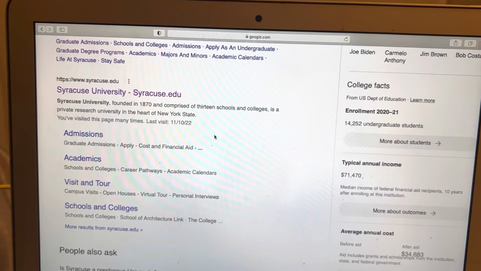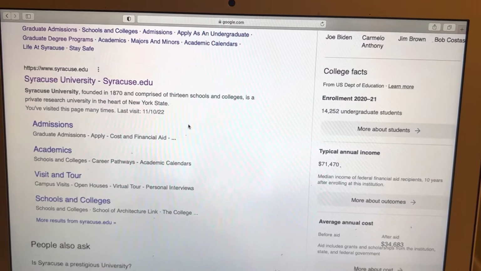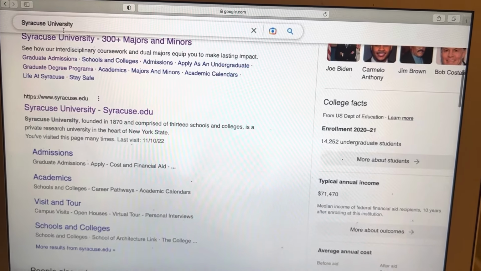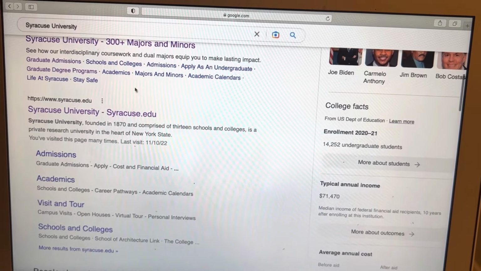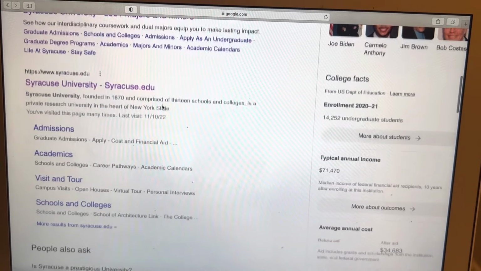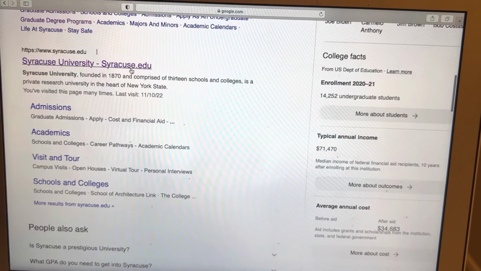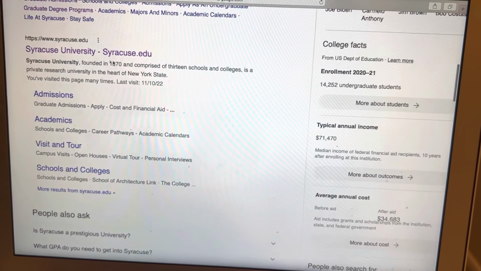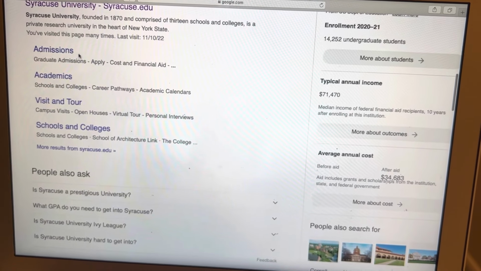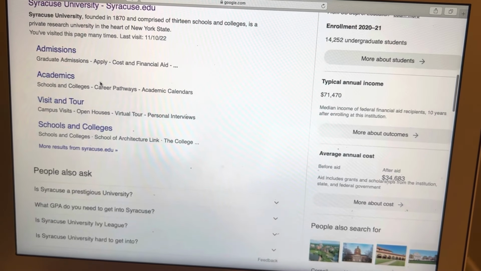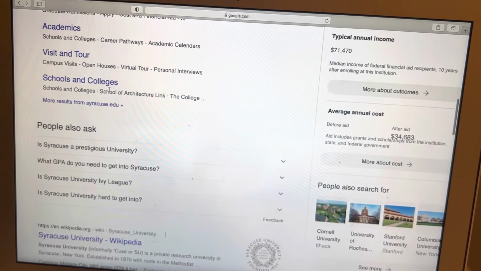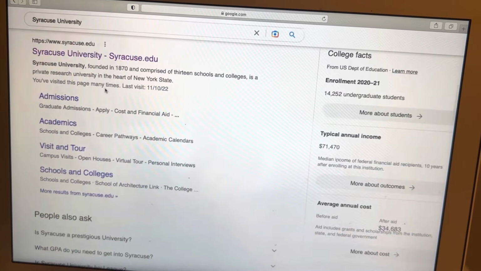So the first thing I did was to Google Syracuse University, as you can see here, and of course you're going to get several links, but we are going to go with syracuse.edu, Syracuse University, where you find all these sublinks: admissions, academics, visit and tour, schools and colleges that make up Syracuse University.